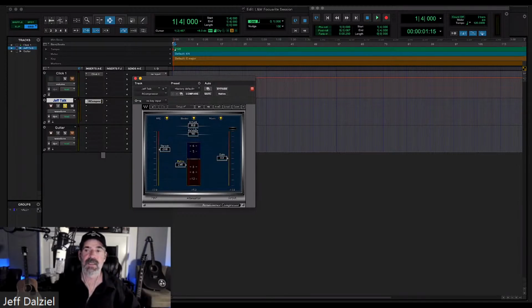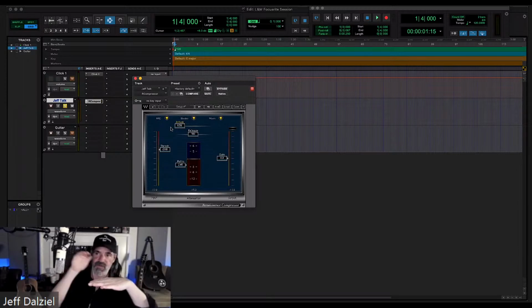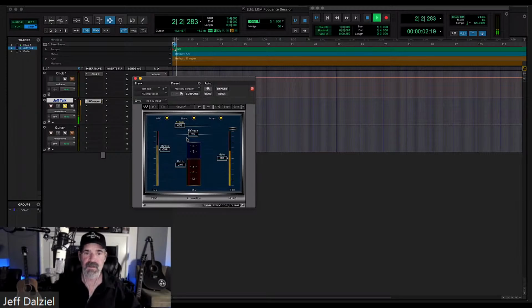Okay? Now, how fast do you want the compressor to start turning it down? Think of the truck going under the bridge. Right now, it's sloped. The attack is late, which means it's going to let some of that stuff through and then start working. If we want to start quicker, you're going to take your attack to go further, which is like taking that bridge, and entrance to that bridge is already too low for that truck. Make sense? I hope. So automatically, it's working.